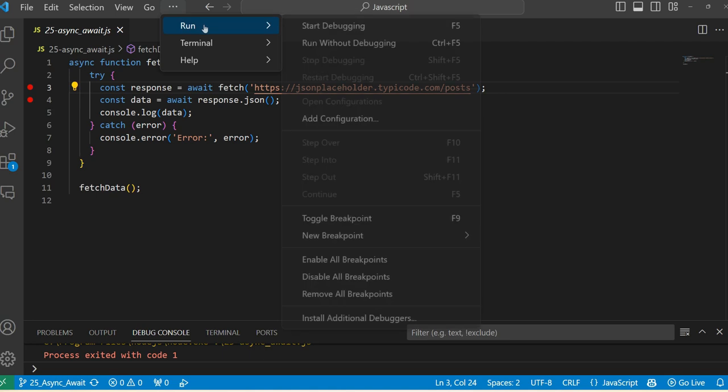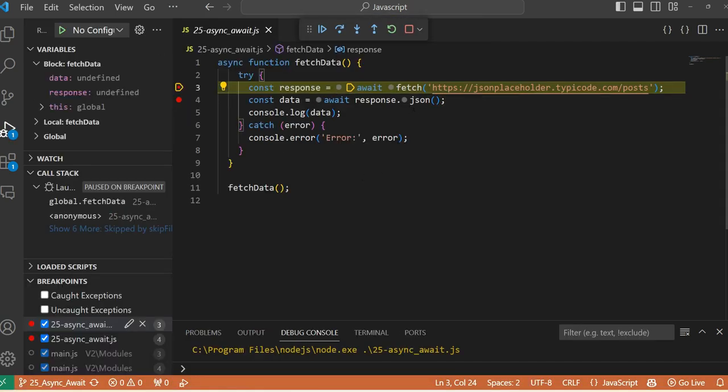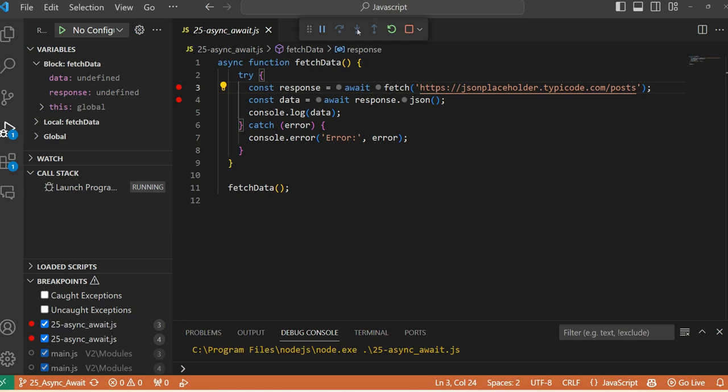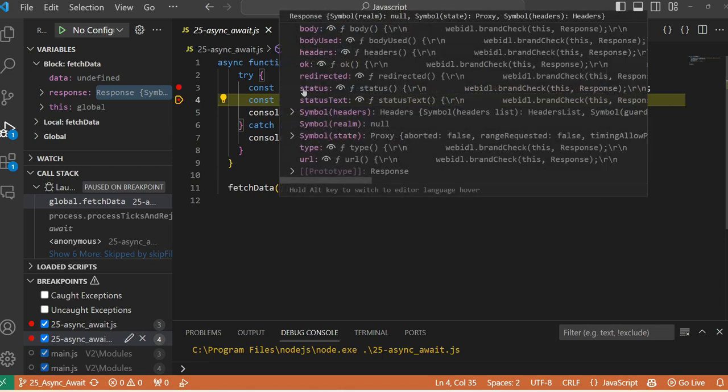Let's debug this example. I put a breakpoint on line numbers 3 and 4. Now when we make a request to the fetch API, let's debug. Now we click on F11. If you see, there is a delay before it gets the response. It is not going to get the response immediately, and that's the reason it has taken some time to go to line number 4. So by this time we have the response that has been received from the server.